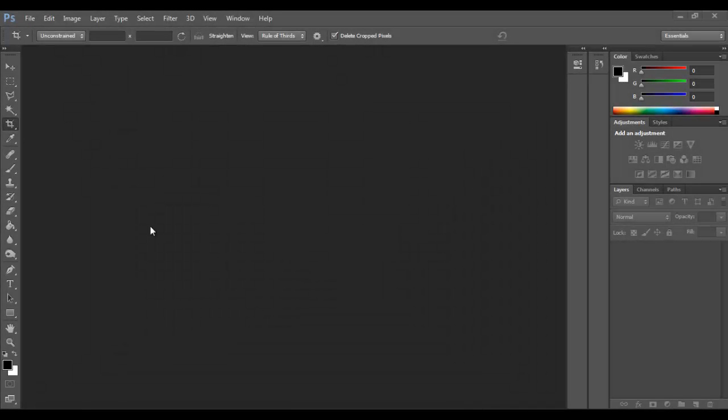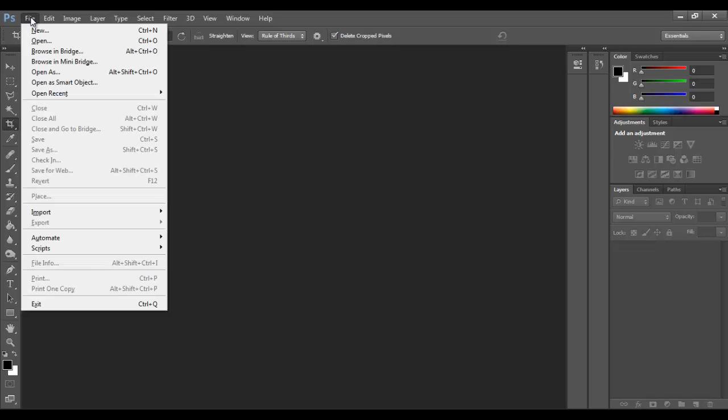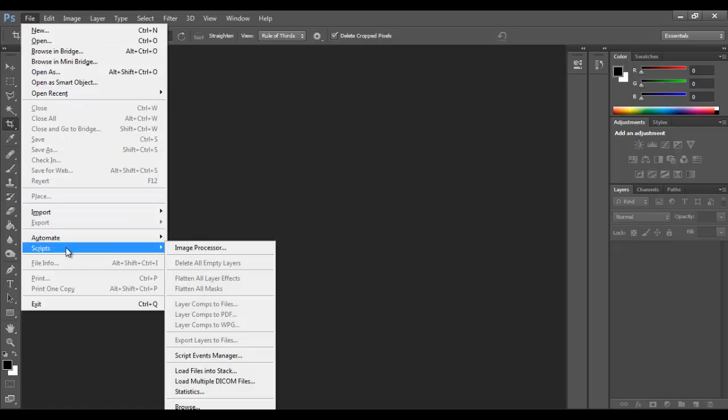Alright, what I would like to show you in this video is an alternate way to do the cloning or multiplicity project. In the other video that I linked to in Google Classroom, we use layer masks to achieve this. I want to show you a method with a tool you already know. So we're going to load up the photos in the exact same way.